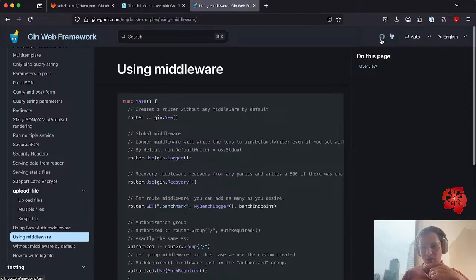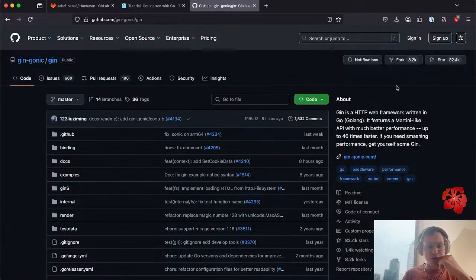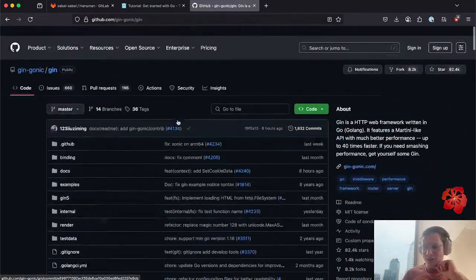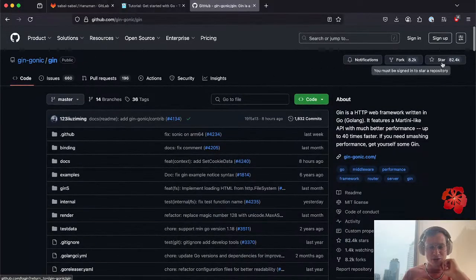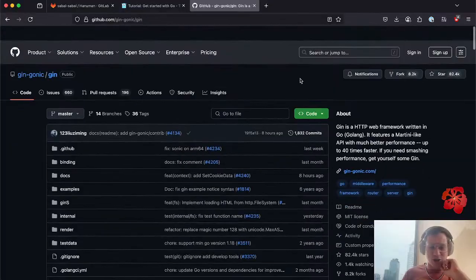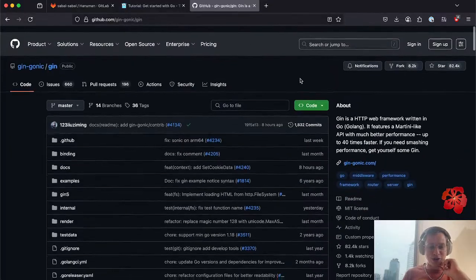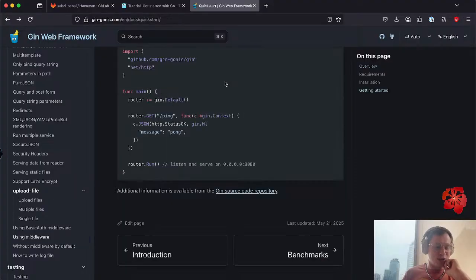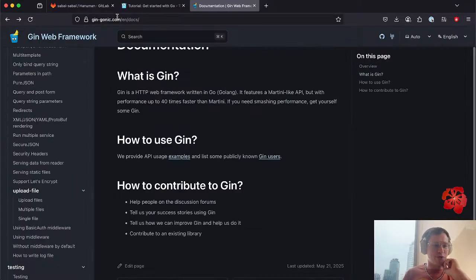So the one other thing I'm gonna look at is we don't necessarily want to go the way everyone is going. Oh my God. But a number of stars could be indicative of how much support you'll get, and also just is the project active. So there's just 82K, that's a bunch. The project was last committed to 8 hours ago. So Gin looking pretty good, but let's check out Fiber too.